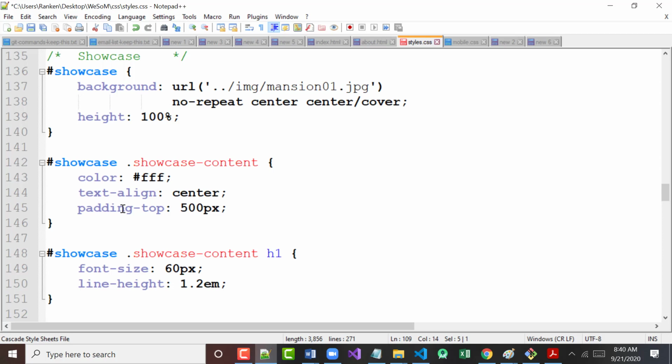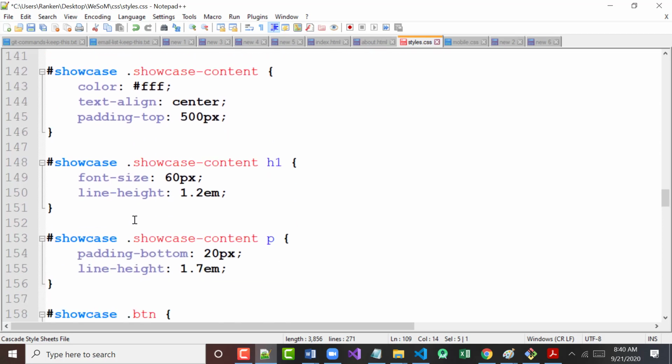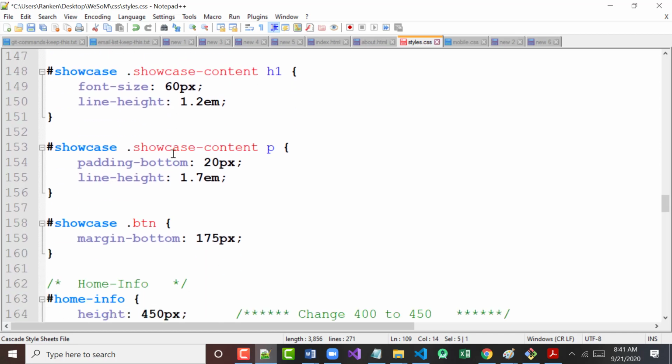The content, you can see the text color is black, it's center aligned, and has padding top. Sometimes you've got to play around with this stuff, sometimes you don't. All right. So this was the H1, made the font size 60 pixels, made the line height 1.2 em. When we create this using Flexbox, the plan right now is we'll have either no pixels at all or very few. We're probably just going to use rems and percentages ideally for everything, to help make it as responsive as possible.